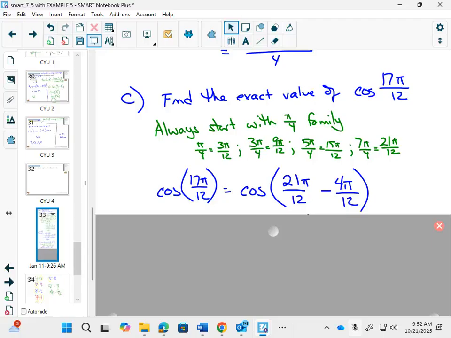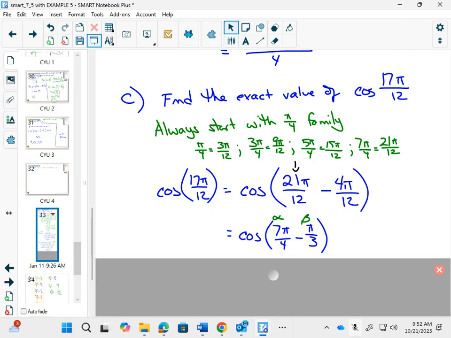But choose. Some people always just choose pi over 4. They're like, I'm just going to start with a little one. What would you have to add to 3 to get to 17? You'd have to add 14 pi over 12. So step 1 is choose any one of your pi over 4s to go there, and then just figure out what would work to make 17 in this case. If I chose 21, I would have to subtract 4. Then when you reduce that, those two are always going to be on your pi plate.